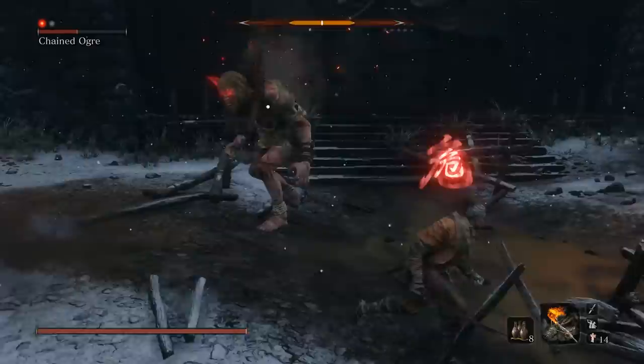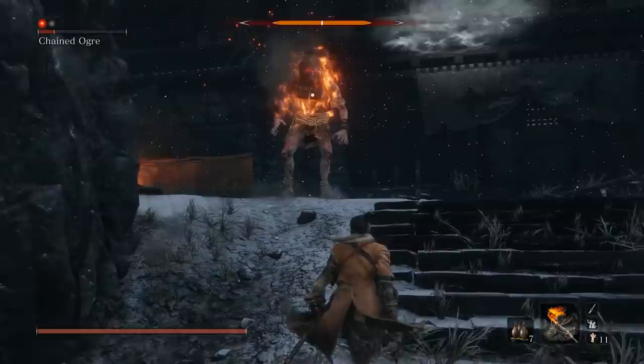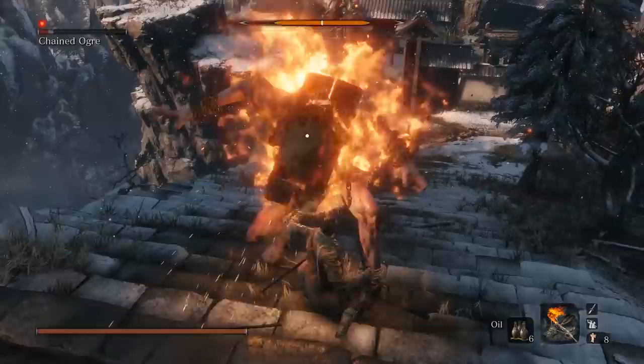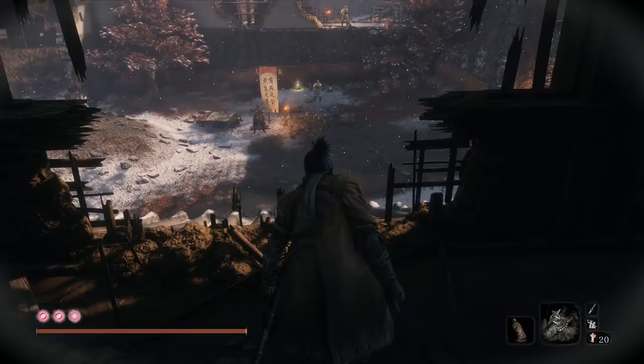And you can see with this strategy, you don't even really need to get within a range where he could ever hit you with his abilities. You can basically just keep dodging and running. Bit of fire is all it takes, and the chained ogre is down. Next up is General Tenzin.